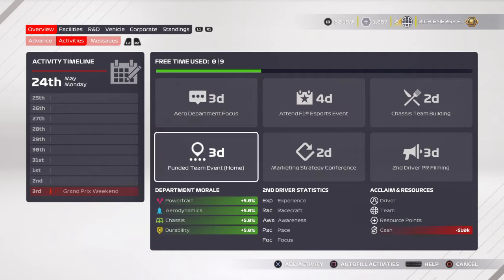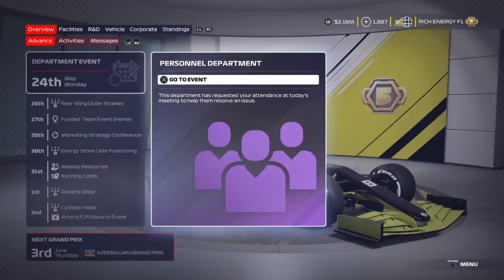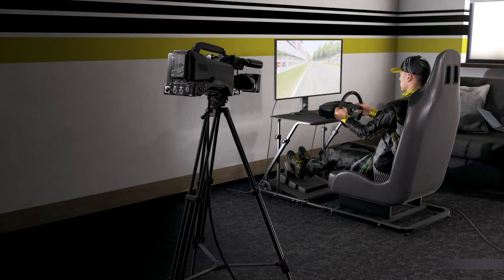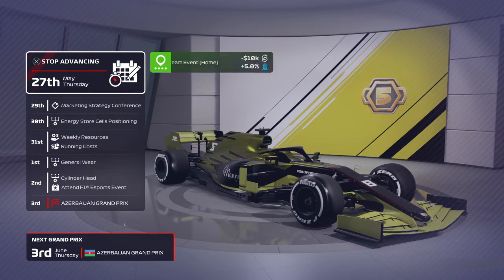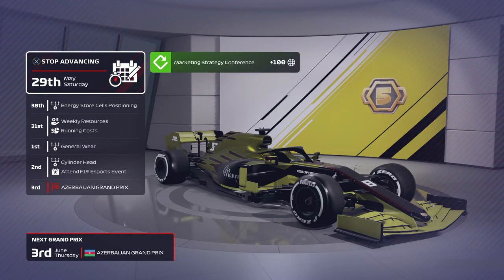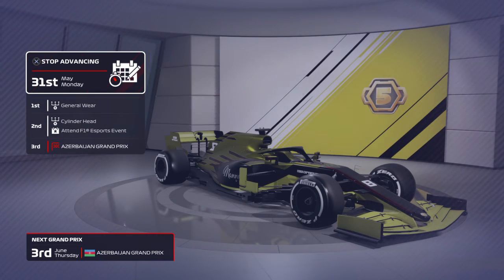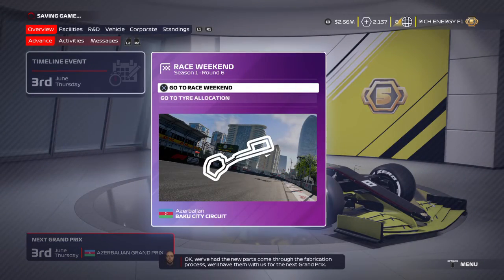I've got a timeline. Let's do funding, marketing, 4 days. That will do for that. Right. It looks like our driver has an issue. We need you to step in here. I'm going to have to take his racecraft down by 5. I appreciate you taking the time to help out. What a vile one to have. Right, let's see what we get here. Okay, we've had the new parts come through the fabrication process. We'll have them with us for the next Grand Prix.